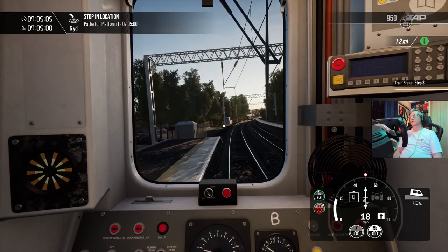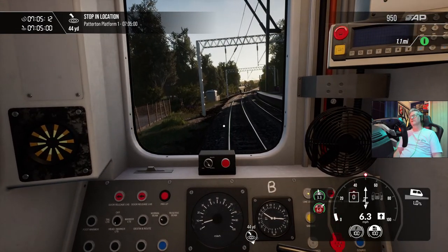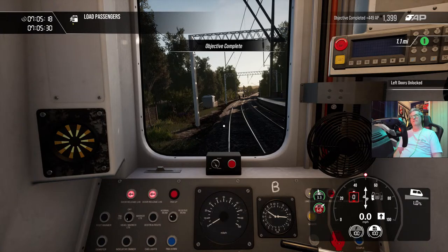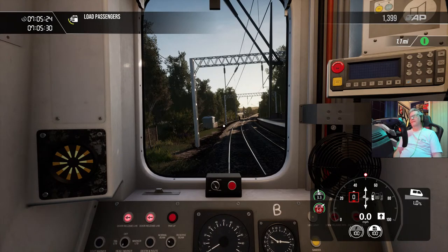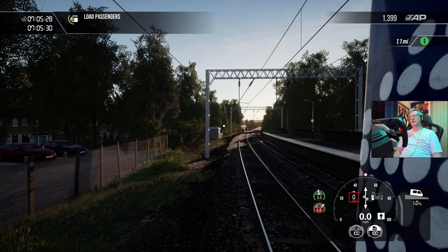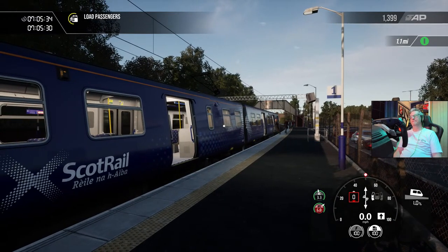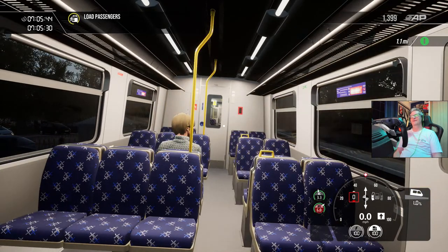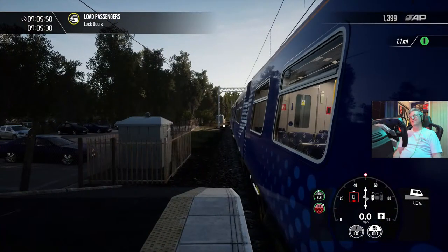Well, I don't want emergency. Overshot it again. Too busy talking. Yeah, this is a bit of a big test, this really, on this capture card, because it's been driving me nuts. Oh, I overshot the station quite a bit there. Right, I need to concentrate because I'm too busy yapping away. I like how it's hit an angle. Hope you're doing okay, Daniel.